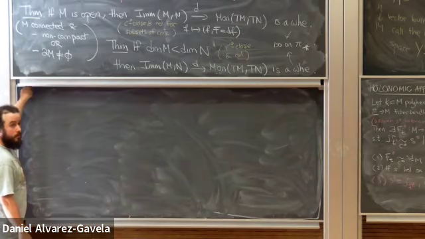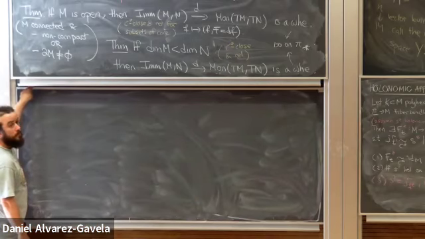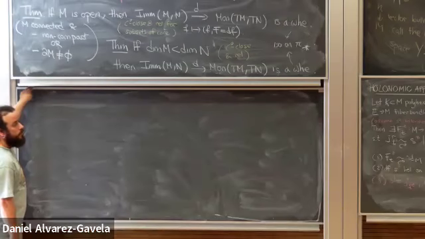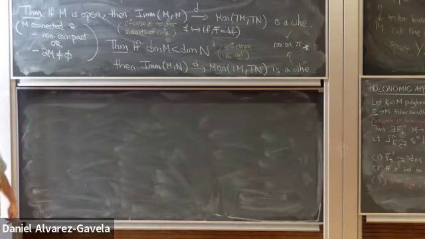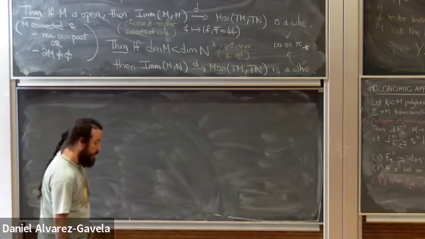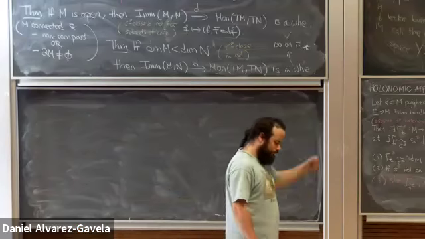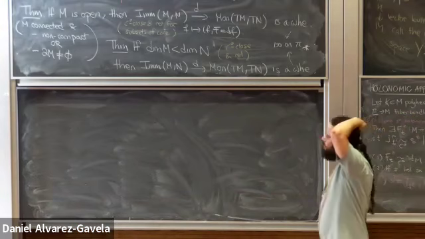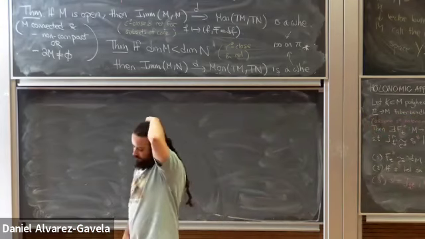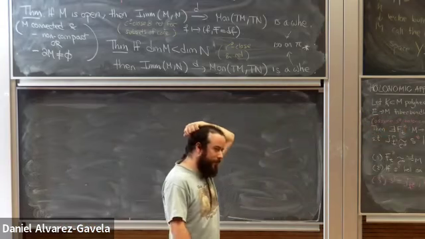Question: in the symplectic case, to go from the open to the closed, what exactly would be failing there? I mean, it's just not true. Yeah, I know it's not true, but where would this micro extension technique be failing? I'm not even sure how to set up the micro extension problem, but we could try to think about it later if you want. Maybe it's that submanifolds of a symplectic manifold need not be symplectic.